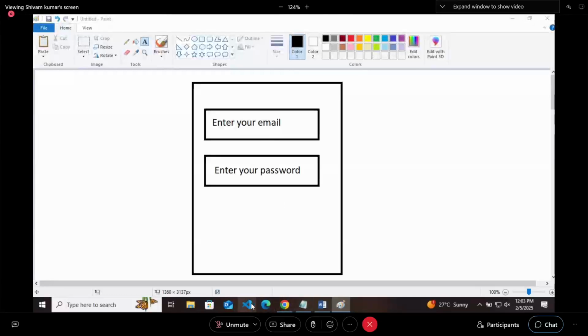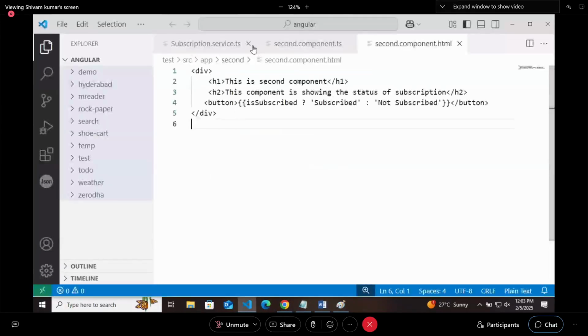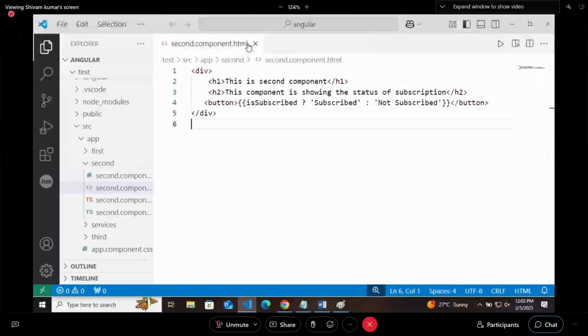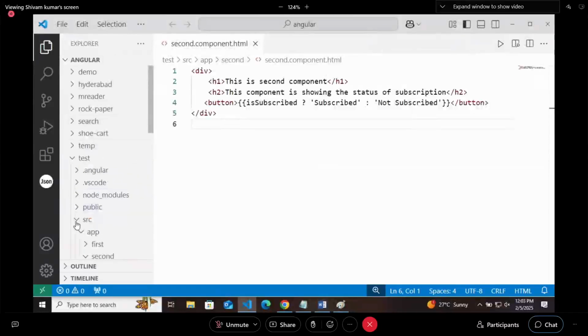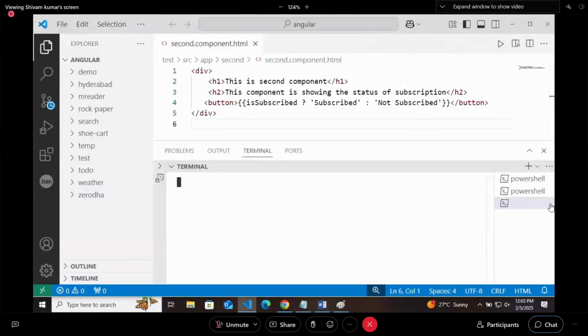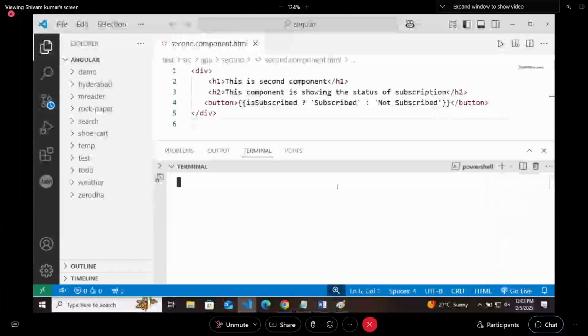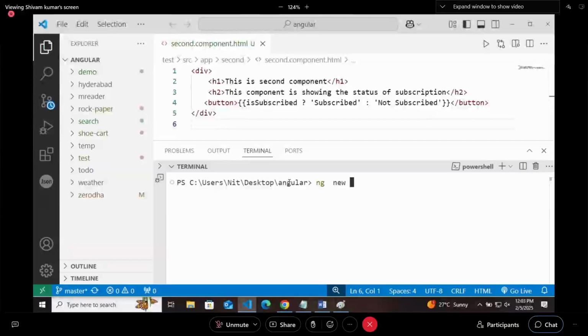So for that, we'll first create a new project. ng new, or let's say directly I will write forms.